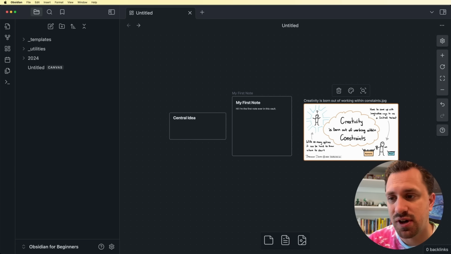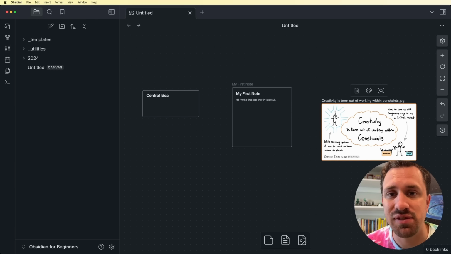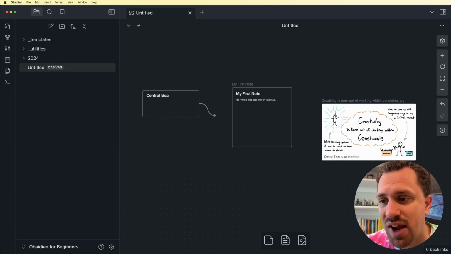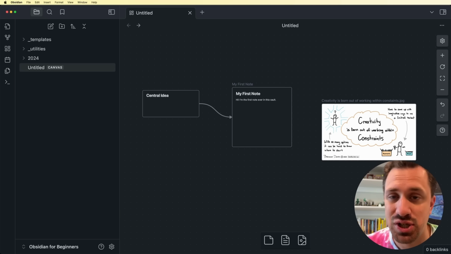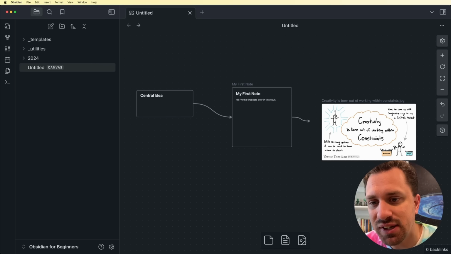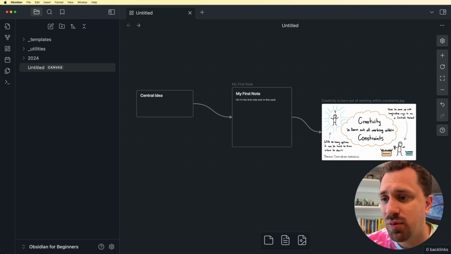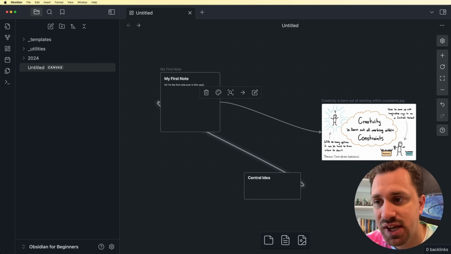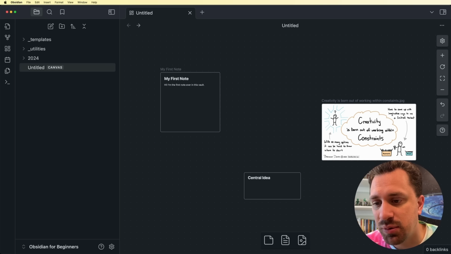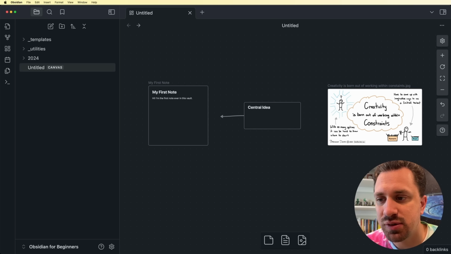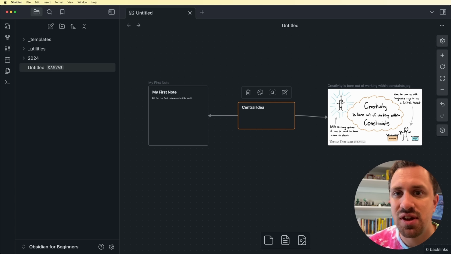Now, what can you do with these cards? Right now, they're just kind of floating around on this canvas. You can grab this little dot on the side of a card, and you can drag it over to another one, and that now makes a connection between these two cards. And I can move this card around, and that connection will be maintained. So let's go ahead and grab that. Now, I want this central idea to be in the center, so let's go ahead and move these things around. I can click on this connection, delete it, click on this one, delete it. I want this central idea to be in the center. So we're going to move that into the center, and then I'm going to drag these connections over. And now this is the central idea, and it branches out into these other two cards.